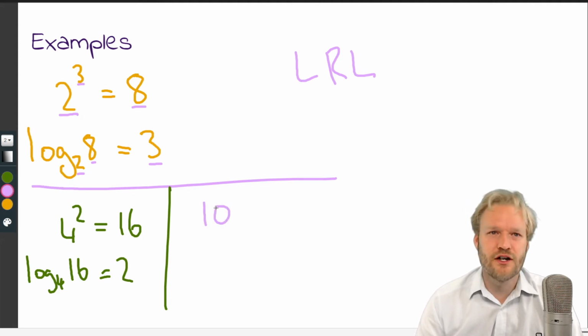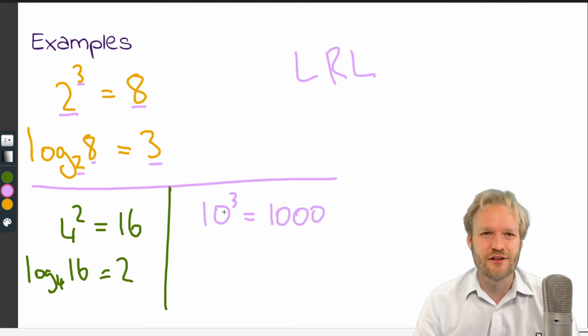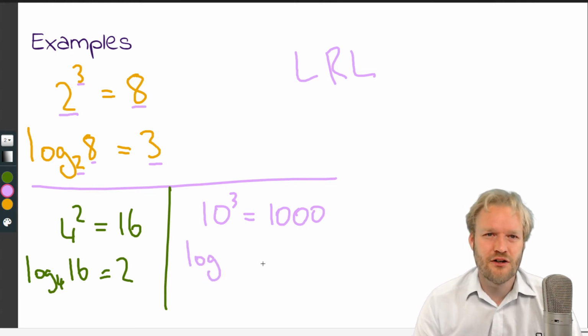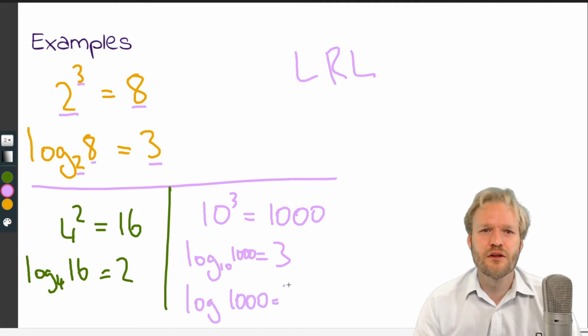So if we've got 10 cubed is 1,000. Remember that little trick of like the 3 zeros or something. So here, write it in log form. Okay, so we're writing log. The purpose was to get the exponent to be the subject, and therefore the base stays the same as 10. So the log base 10 of 1,000 is 3. Now often you'll see this written just like this.